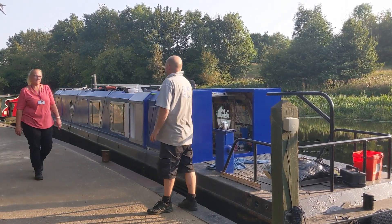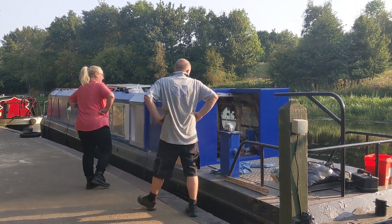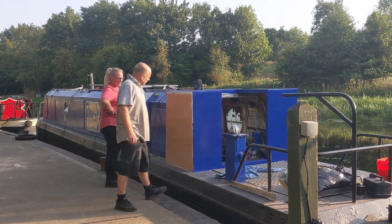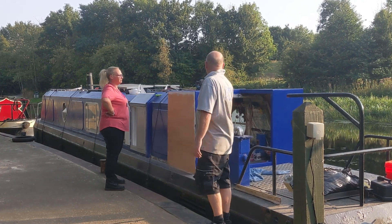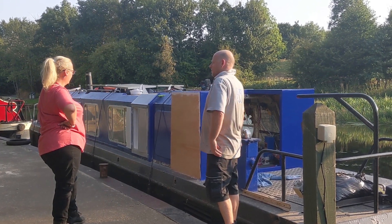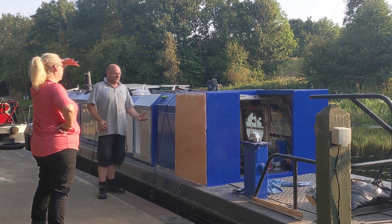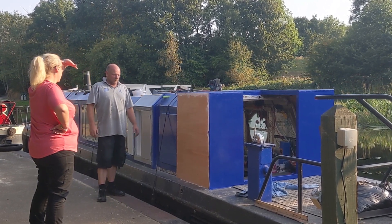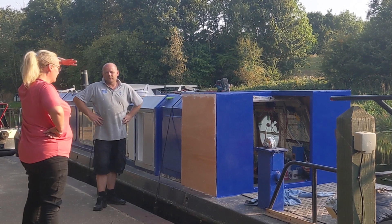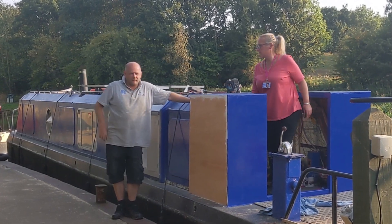I've just picked Dawn up from work and come back. First job: turn the boat back round. How do you think it's looking? It's coming on, isn't it. I've just got this side now to finish off - do a bit of that this evening and finish it off tomorrow. That's the main outside bit kind of done - obviously there are doors and hatches to concentrate on. It's big and boxy but better now it's painted, and it's got the space we want. I've got a right rumbly in my tummy so you can crack on and do some food.